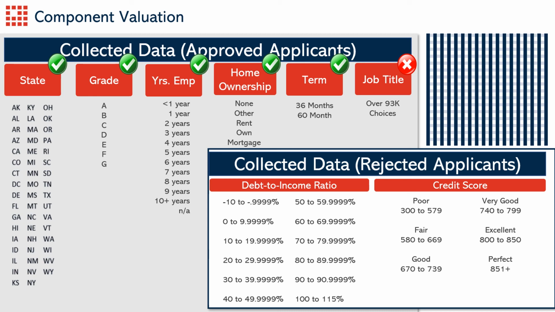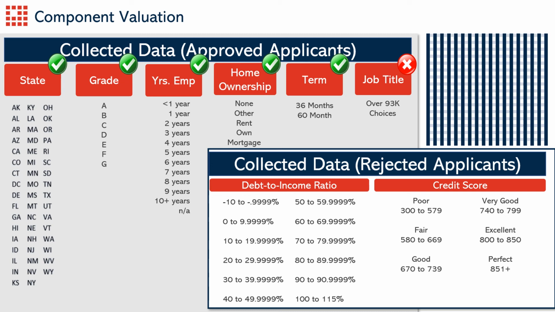Also, there is always a high chance of error for text inputs because users can misspell, overstate, understate, misrepresent, etc. the data in the text collection field. It is best to use text fields for processing exceptions, where an algorithm may not outperform human application analysis. Rejected applicant component valuations are formed by binning.